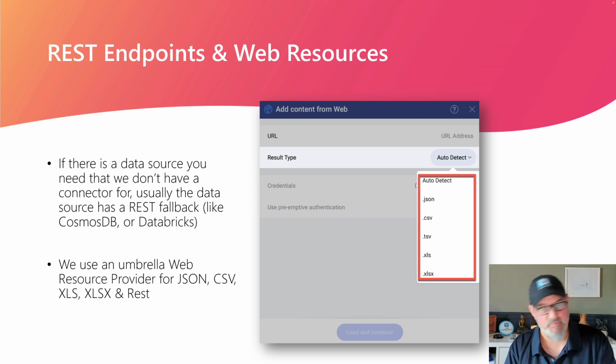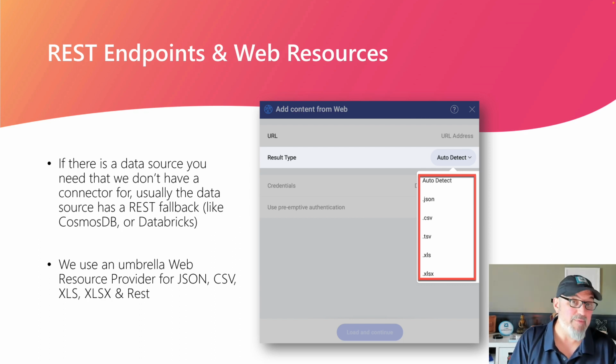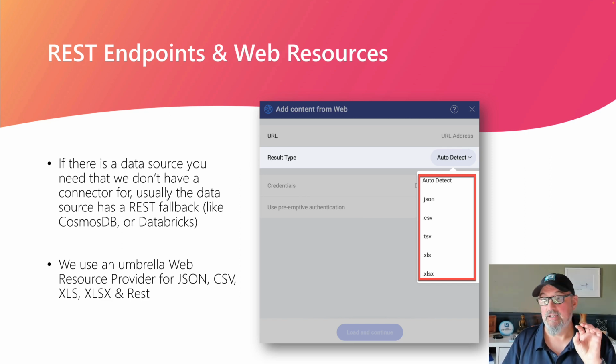And if you notice in the doc, something called a web resource is like this umbrella data source that we use. And inside of the web resource, you have CSV, XLSX, XLS, JSON, etc. These allow you to really just have any type of endpoint in that web resource.